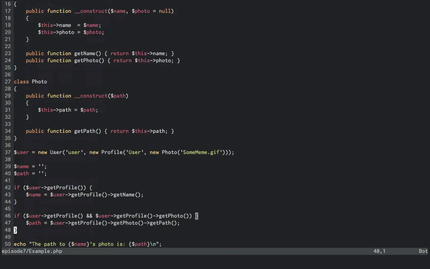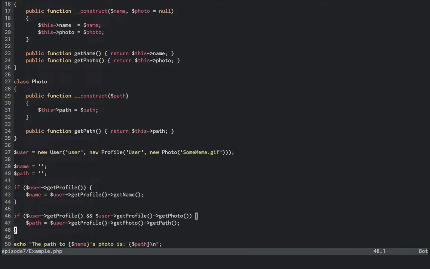Let's start off with something simple on the user object. We'll start with the first rule. A method can interact with other methods on its object. We can address the way we're currently grabbing the user's name on their profile. In our first example, we need to use user, getProfile, getName to access it. This is brittle as is. That's also asking the consumer of this object, whether another collaborator object or a script-like example, to know an awful lot about the user object's internals. So as is, the consumer needs to ensure that the profile exists, and then they may use the name if it does. This is kind of frustrating, and our abstraction is leaking. We're showing our guts to the outside world.